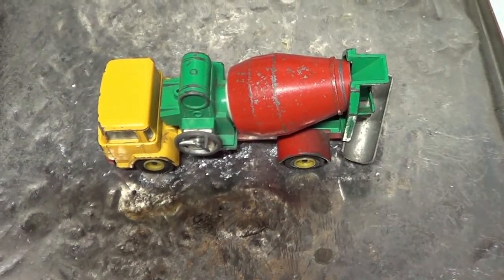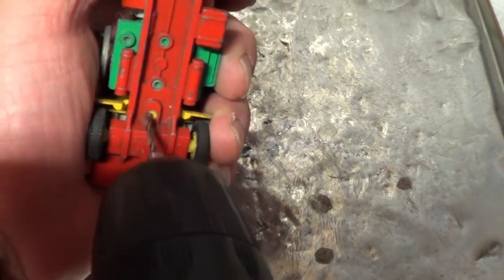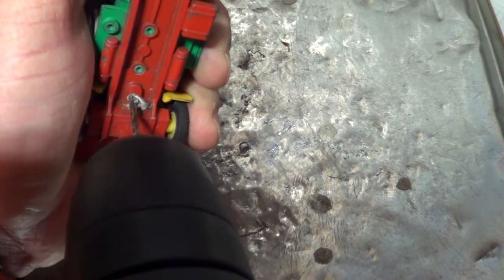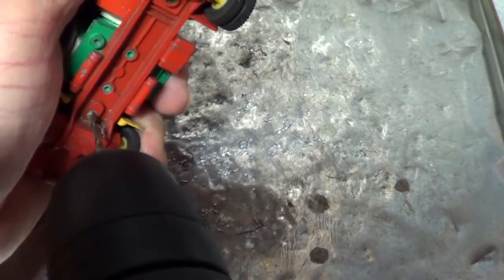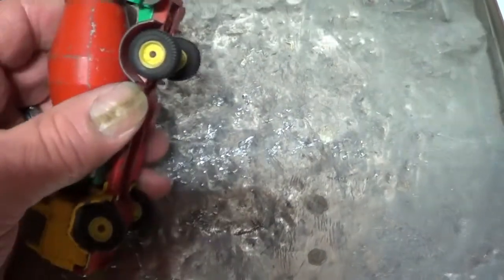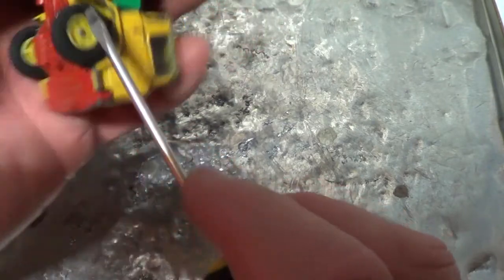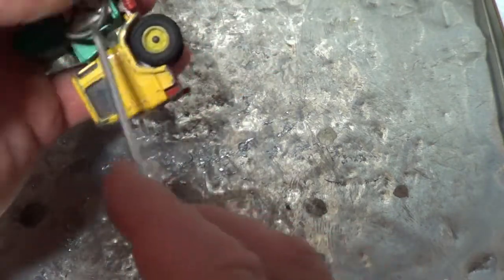Right, okay, here we go with this one. Right, well, I'll undo the cab. Bit of rivet first. Drill it gently. That bit comes loose. As I say, I don't want to drill too much.